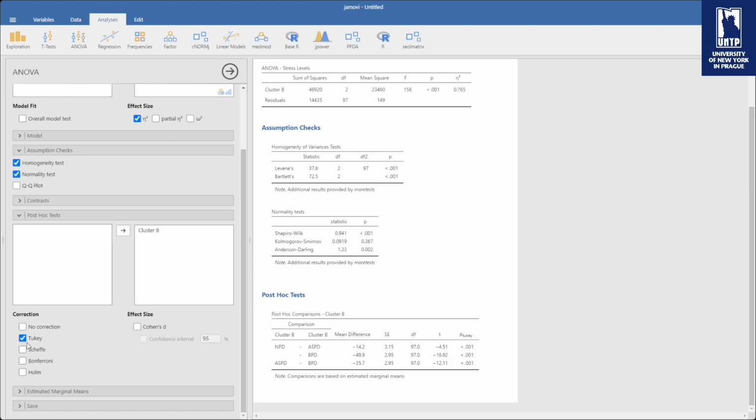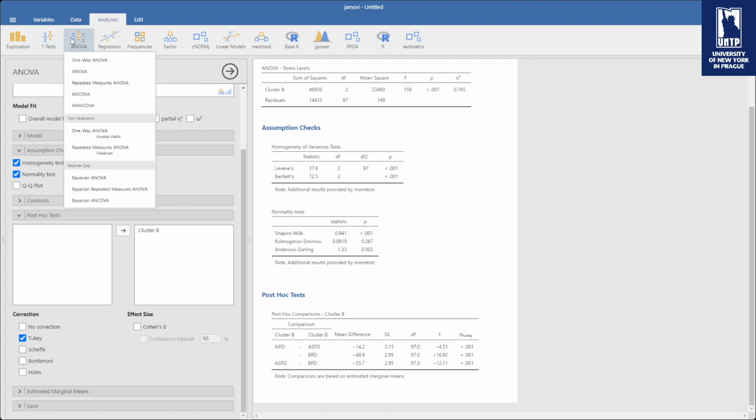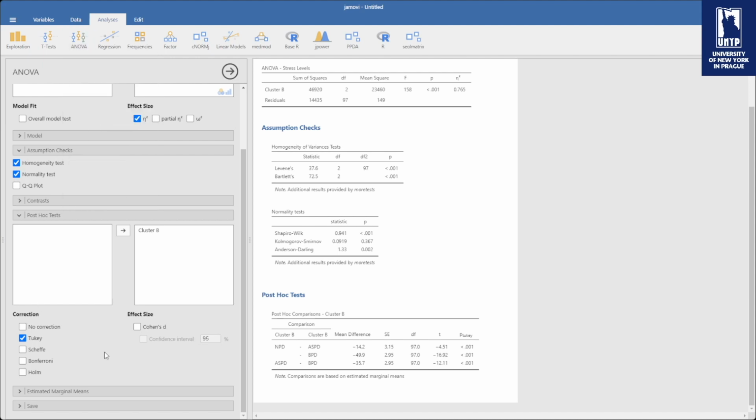Jamovi gives us for one-way ANOVA directly Tukey, because usually it's what is mostly used together with Bonferroni. However, as you can see over here, we actually do not have Games-Howell. And this is because this is where the one-way ANOVA is actually more useful. But let us just look at Tukey for now, and I will explain in a second what it means. So, again, as I said, we should theoretically use Games-Howell in as much as we do not have equal variances, meaning that Levene's has been violated.